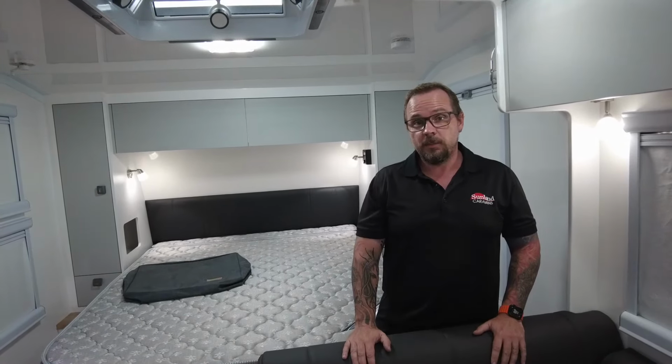So that's the 18'6" Blue Heeler. If you'd like any more information on this van or any of the Sunland range, head to sunlandcaravans.com.au or give us a call here at the factory and make an appointment and come and see me in person.